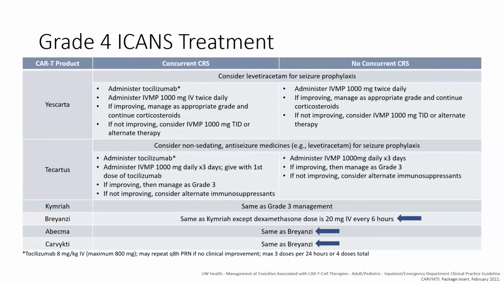However, using IV methylpred would probably be fine with this product because it's in alignment with recommendations for the other products. And the point I want to stress about steroid use in ICANS treatment is if the patient isn't improving clinically, then it's reasonable to increase the steroid intensity, even if it isn't following these recommendations to a T. And again, you may see variations in provider practice in this area.